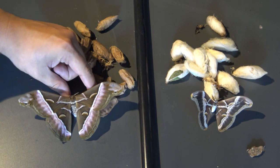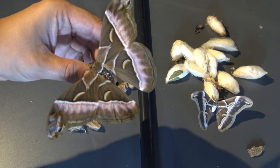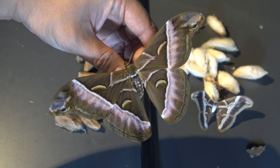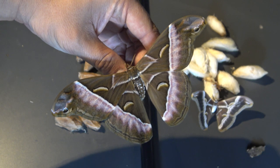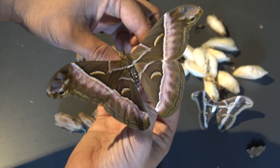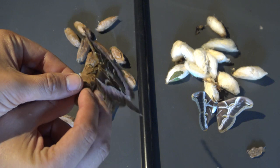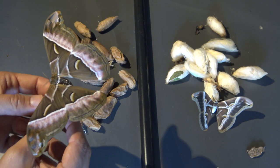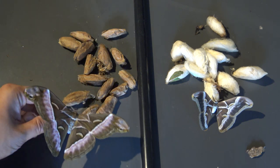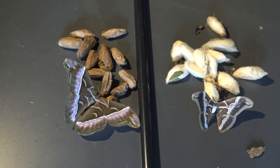Here we have a female of the wild Samia lutsonica. And this is what an actual wild species of Samia looks like. It would be incorrect to say that these are the ancestors of the Samia ricini, because the exact ancestor of Samia ricini doesn't exist. You see, Samia ricini is a poly hybrid, as I probably have mentioned before. That means that it is a hybrid consisting of the genes of several different species.